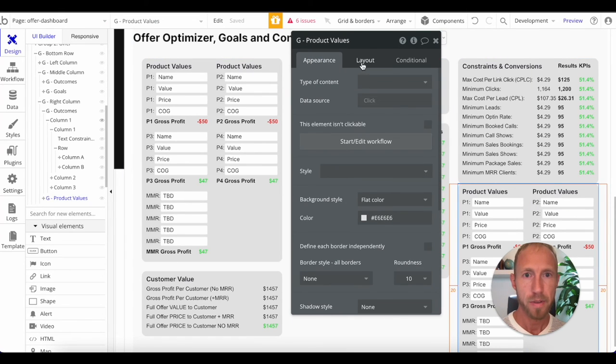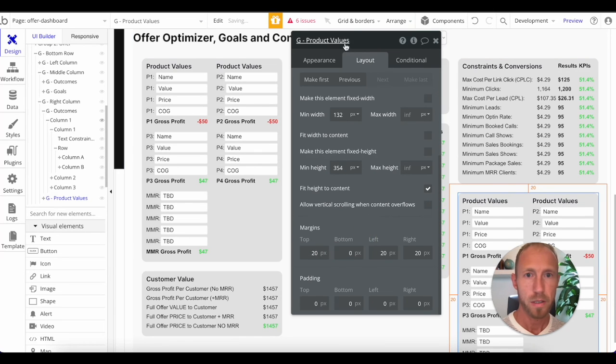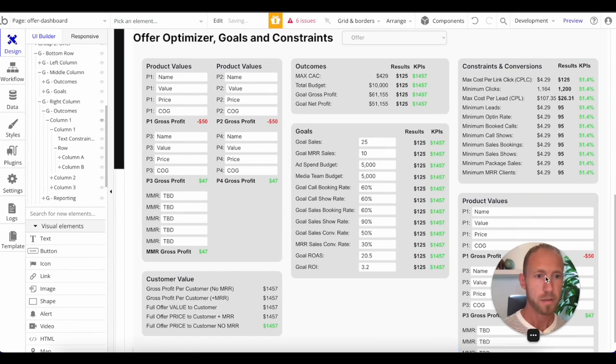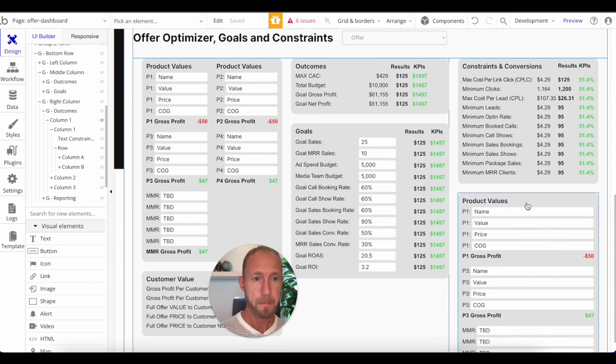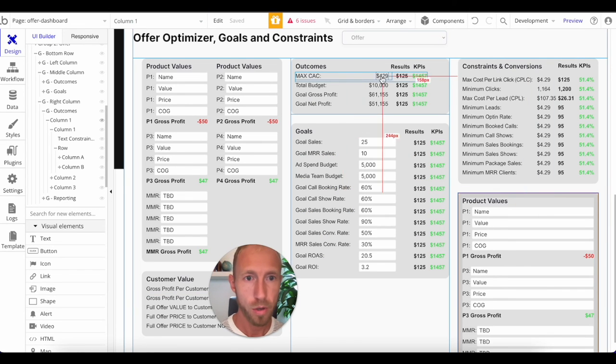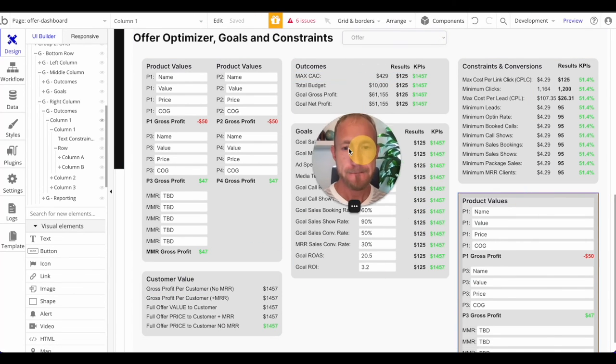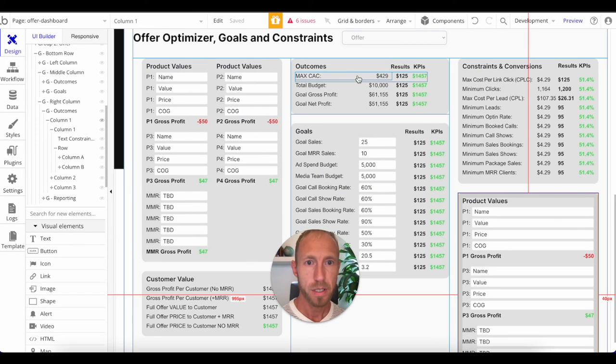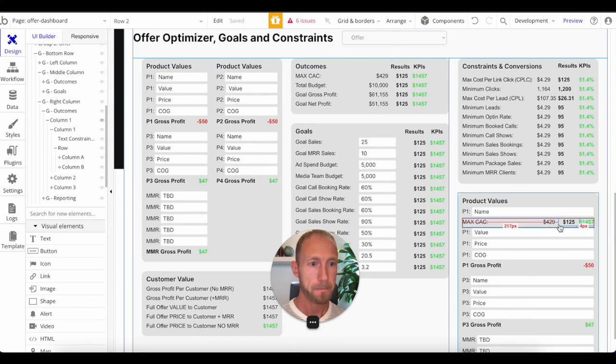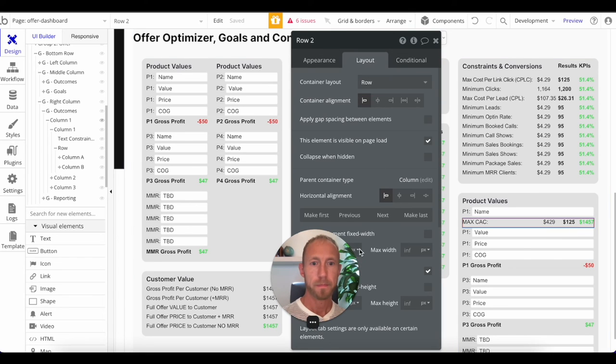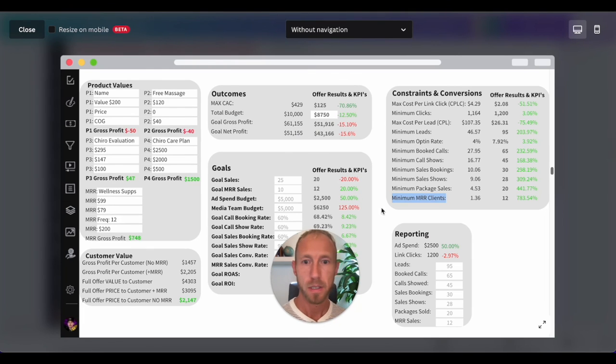I'm gonna add to the top of this, 20. I'm gonna change this one to reporting. Gonna delete one of these. And then let's see what we got. So I said row. It looks kind of close to this, so I'm gonna go with this. So let's see if I put that there and I go with ad spend. We've got one number and then some kind of calculation that would appear.